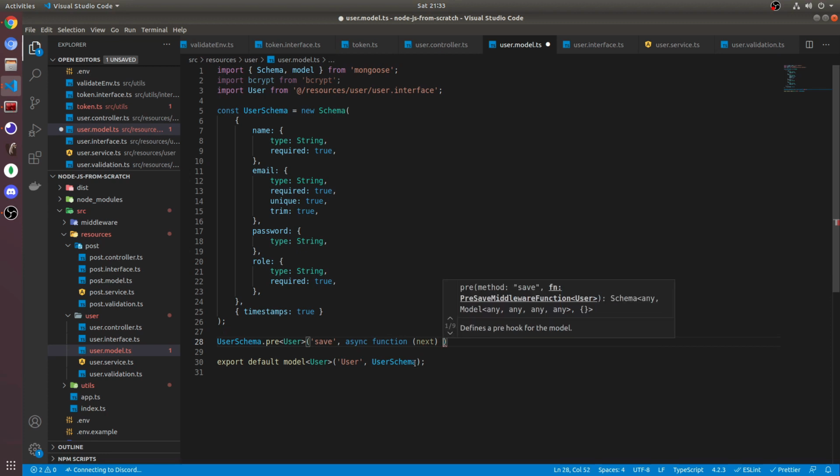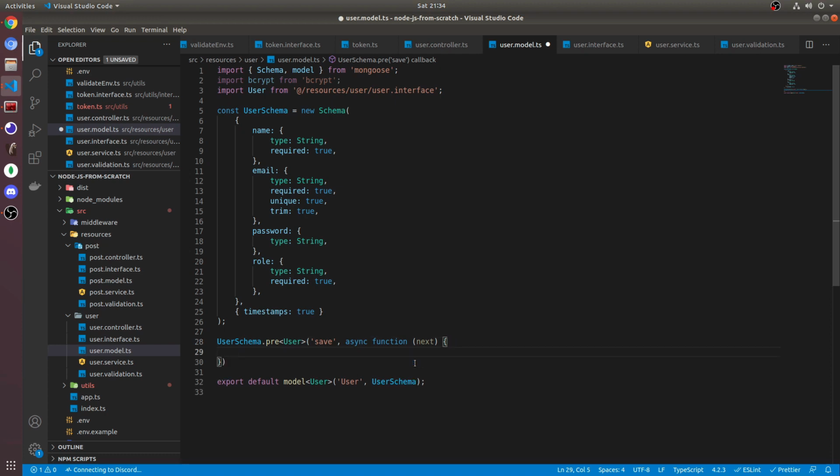So this is similar to how Express works, in the sense that next will keep going. I don't know where it's going to when it does next, actually, because it's not going to another middleware. I guess it's just continuing the code, so actually saving the document. I assume that's what it's doing.